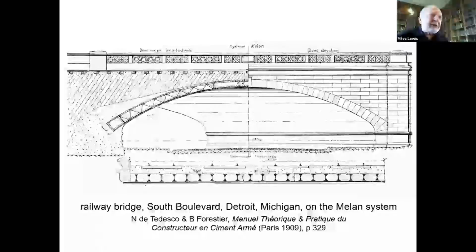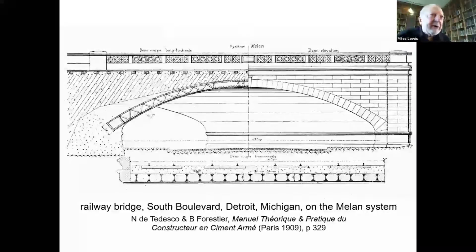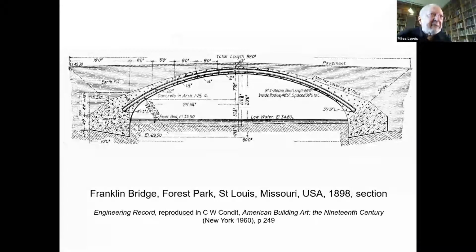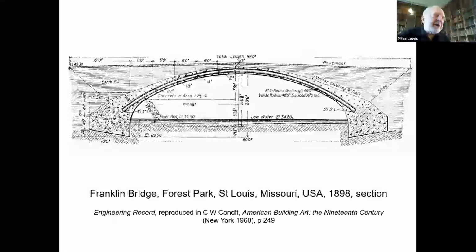Here's a rather more elegant one in America, this tapering form. There's one with just a bar being used, but it is still the same Milan system. And that bar is again probably a piece of railway line, which is the common material to be used. It says I-beam, so maybe it's true I-beam, I don't know.